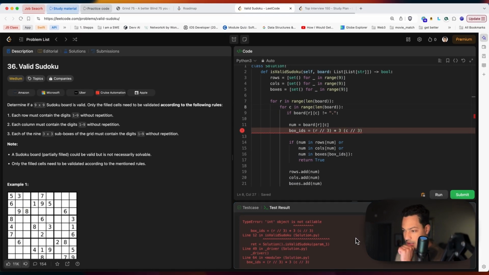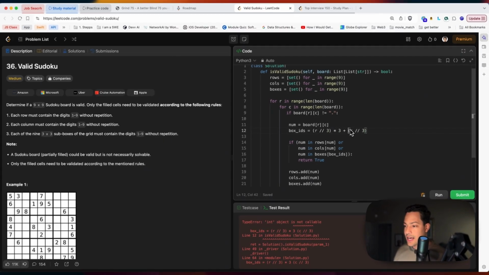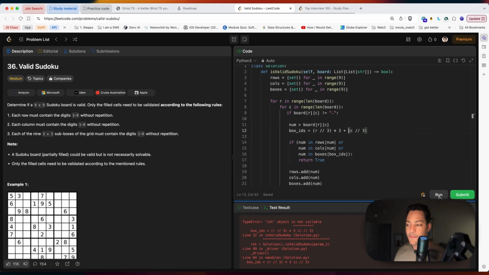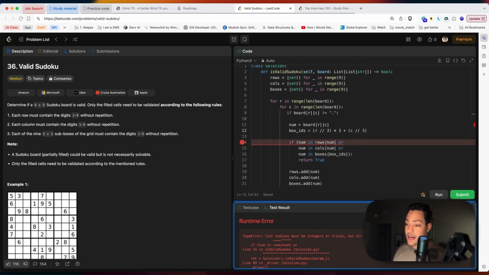Now I'm having rows divided by 3. Oh, I'm not adding that. Jesus Christ. See, another mistake to fail an interview. Anyways, I'm making it fun right now, but it's not.